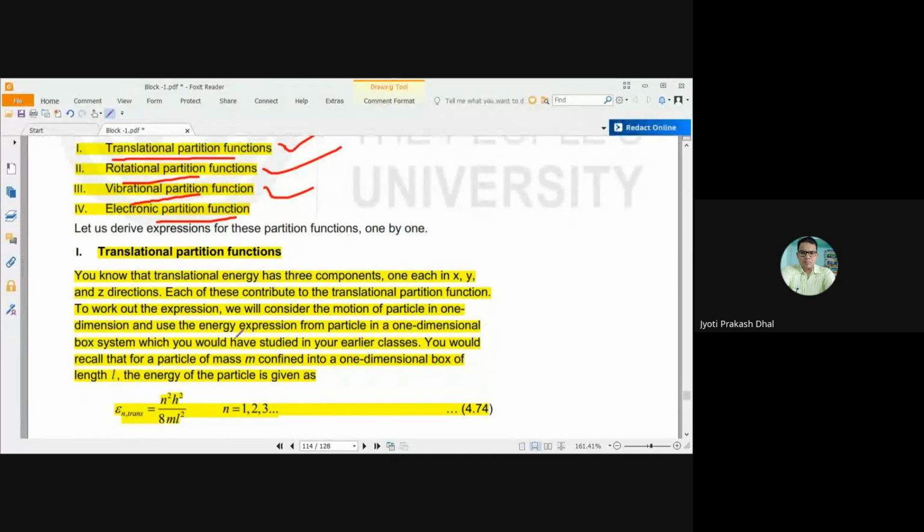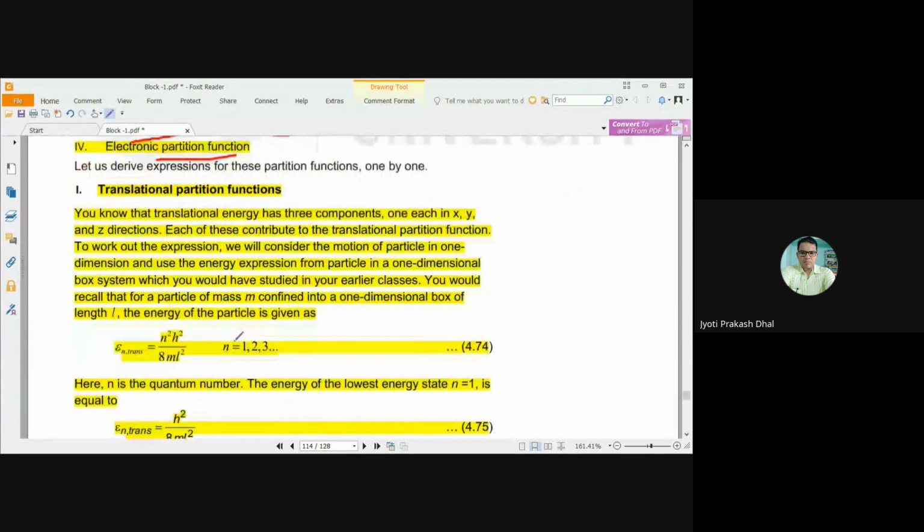So individually that will be one question, and definitely a most important one, because most of the questions in the previous years came from general or classical thermodynamics. So definitely for this year or the coming year, questions will be from statistical thermodynamics, particularly from this partition function. So here, first we'll discuss the translational partition function.